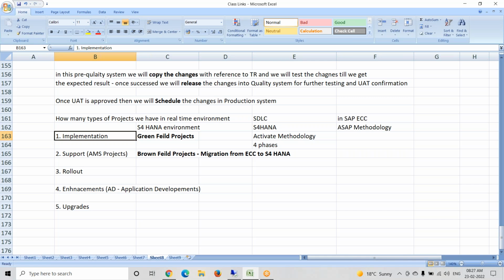Once all the documents are finalized, we prepare a business blueprint, meaning how to start implementing SAP for the business. What is the starting point? At what point can we test the scenarios, and where can we accept some additional changes in the business requirements? Everything is prepared in the business blueprint. Start date and end date will be finalized. This is the second stage. The first stage is project preparation, the second stage is business blueprint, and the third stage is realization, or the development phase.